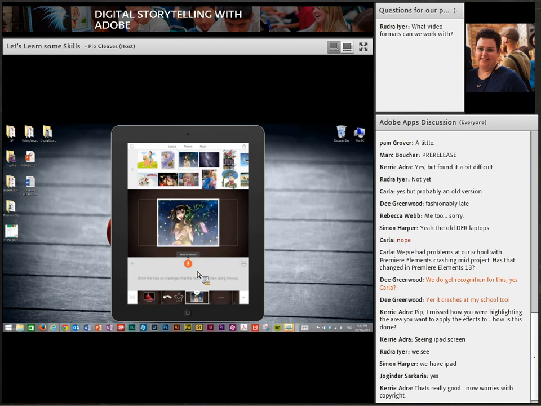And I want to pop that image in there. Thank you very much. So now I want to put some music in the background to my image. So I click on music at the top, and I've got quite a few choices to choose from. You can't bring your own music in at this stage. You can use the music that's here.